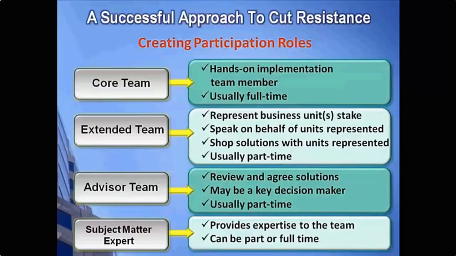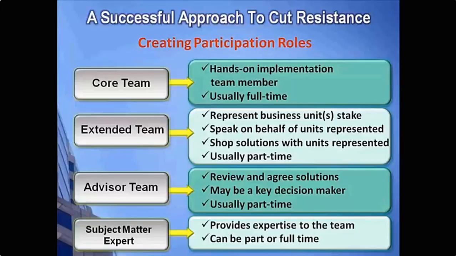Very important role here. The advisor team are just simply senior executives that have a financial stake or need to be escalated to make a key decision as you move forward. The participation of the advisor team is really up to them. I typically use a 2 hours a month type of benchmark. Some advisors like to get more involved than others. You may have a key executive that just simply wants to see your project status reports and maybe outcomes of what you're doing, kind of a need-to-know basis, and that's certainly okay as well.